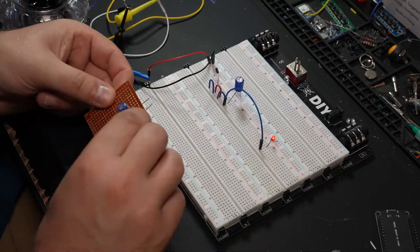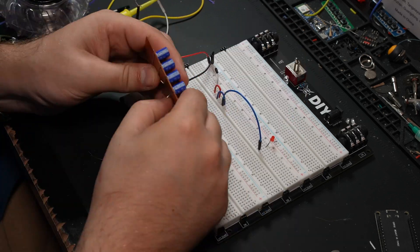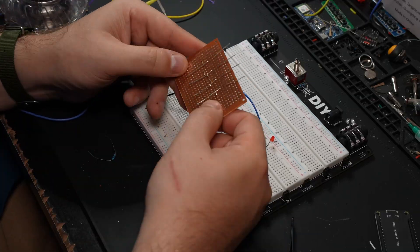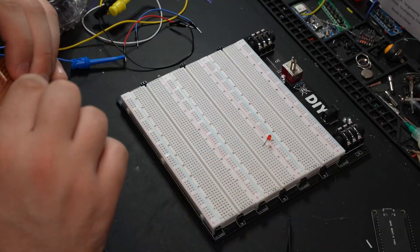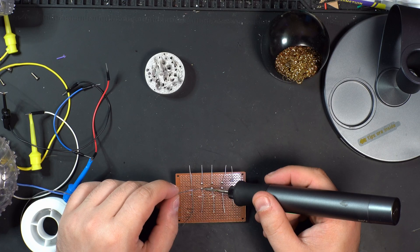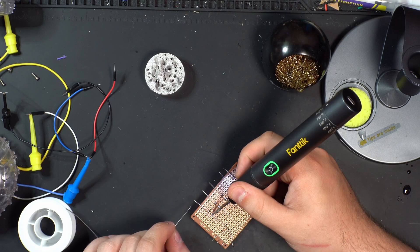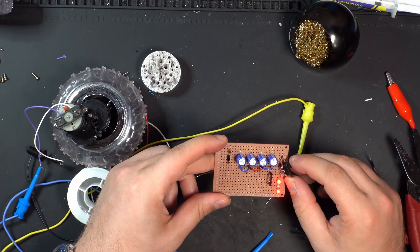Now we just have to transfer this to a prototyping board and figure out how we're going to house it. I love these little prototyping boards — basically, once you finish something on the breadboard, you just throw it into this and you can move stuff around. I started with a resistor and the diode at a weird angle, and by the end I decided I didn't need the resistor and put in a switch, then soldered everything up. Here I'm using a rechargeable soldering iron because I wanted to prove to myself that if the world went dark and I didn't have power, I'd still be able to make this. I'm not a fan of the Fantec — not suggesting you buy it. But there we go, it's working with the switch.